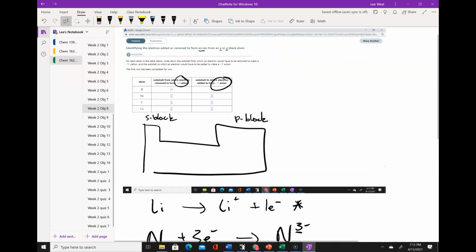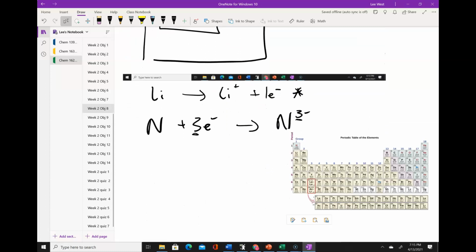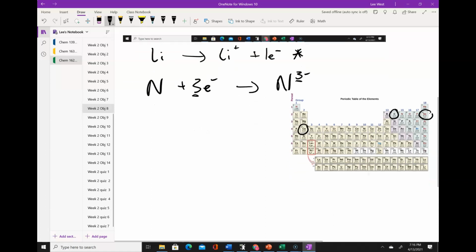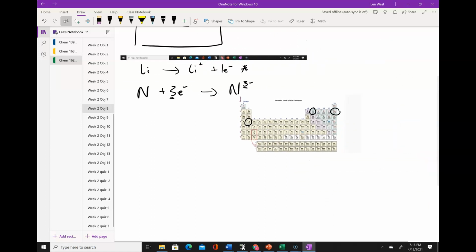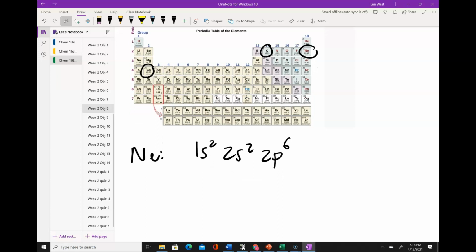So hydrogen is given by way of an example, and then we're going to do it for neon, carbon, and calcium. There we go. So let's put this in there. So we've got neon, carbon, calcium. Let's write out the full electron configuration for neon. It's going to be 1s2 gets me to helium, then 2s2 gets me to beryllium, and then 2p6 gets me to neon. So that's for a neutral neon.